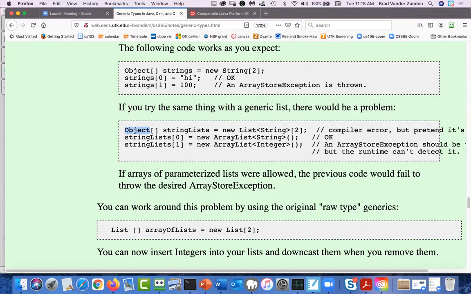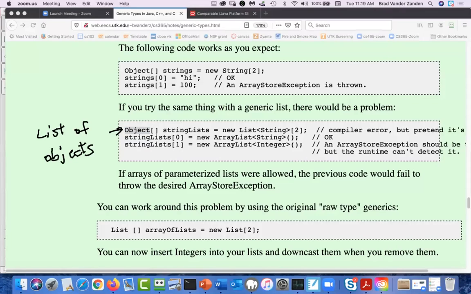But the problem is with type erasure, what's going on is that it ends up with this can be a list of objects.